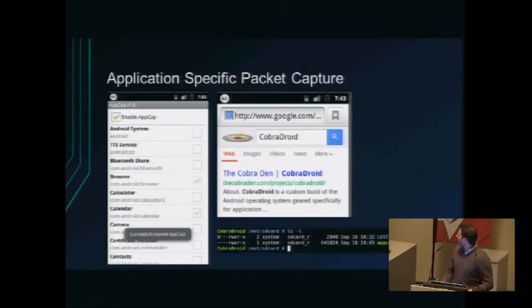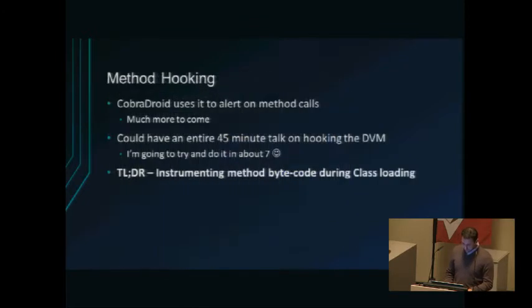I wanted to have that functionality in your version. When you download CobraDroid, I want you to be able to do that, and not just based on what I think you should be alerting on. You should be able to alert on whatever you want. So when you download CobraDroid, you'll get a list of functions, or rather methods, that I care about, but you have the ability to change that file and put whatever you want in there. These could be for system library calls, or just for your application, just downloading and testing.